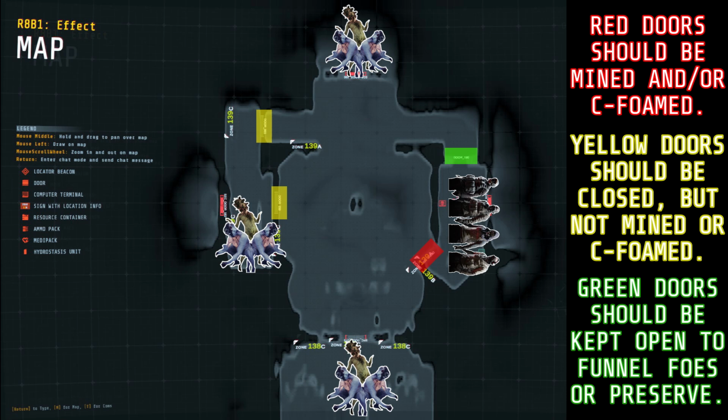And how we're going to want to set up for it is have the 2 western doors shut, as we do not need to preserve these anymore. And then the 2 that lead into our room, we're going to have the northern one open, as we're going to try to funnel enemies in through there. And the southern door, we're going to shut it, place a mine on it, and if you happen to come across a seafoam grenade, go on ahead and seafoam it as well, because this funnel is not foolproof.